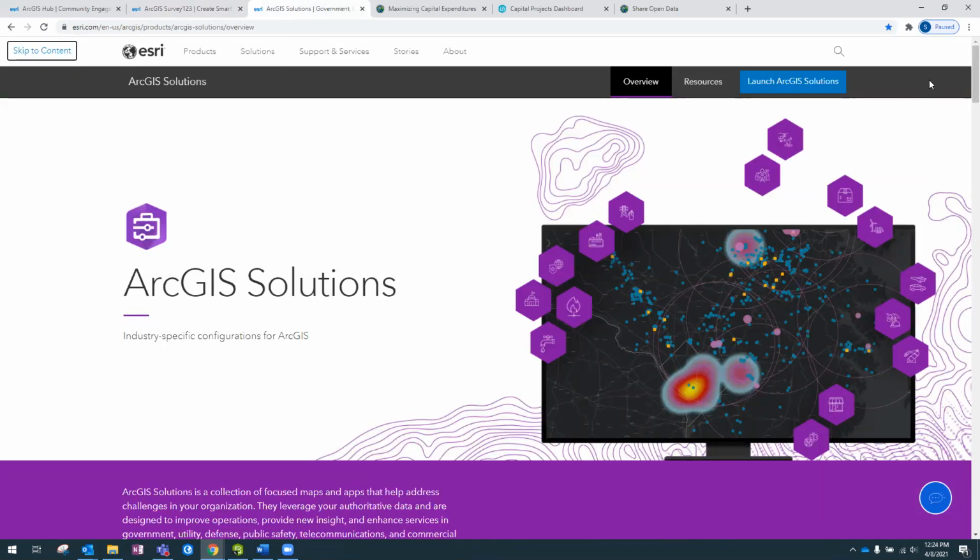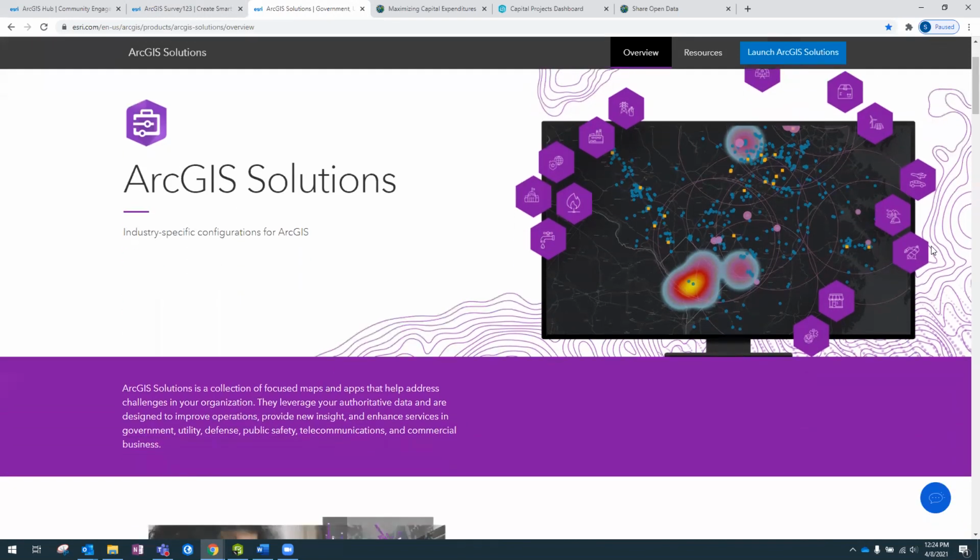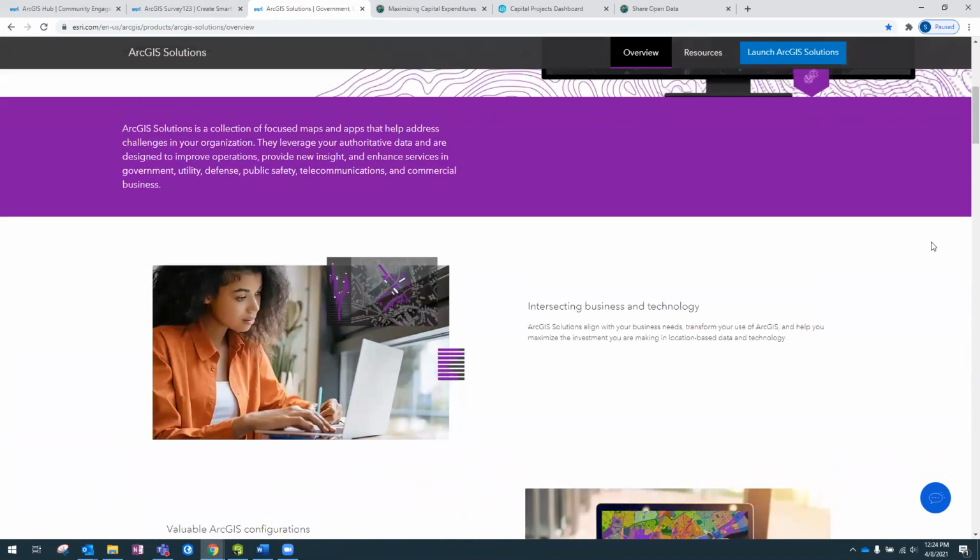Okay, the next aspect that I'd like to cover here is ArcGIS Solutions. So this is not necessarily one product, but it's actually a suite of configurations. ArcGIS Solutions are configurations of ArcGIS that are templates designed to meet specific business needs. And they're a starting point. It's a really nice way to get started using ArcGIS, and there are so many of them that are designed for civic engagement. So like I mentioned, they're designed to meet common business needs.